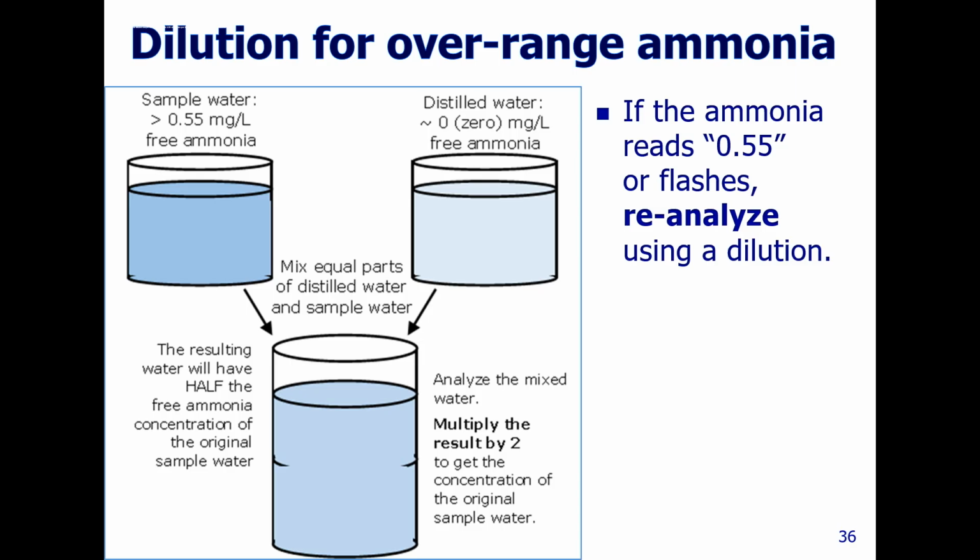If you're doing all of this and you never have a problem and life's good and everything's fine all the time, it doesn't matter. But that is not the real world. The real world is that we eventually have problems. And dilution, right? I talked about this a little bit. If you have overrange on the ammonia, you're going to have to do some dilution. And it's important, again, it's in that little instruction book, that you're using deionized water, make sure that it doesn't have anything in it when you do your 50-50 mix.